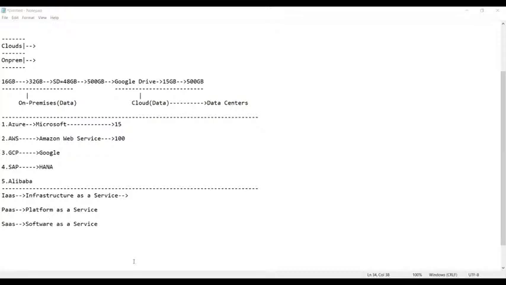At that time, you need to change the operating system from Windows to, say, mainframes. Mainframes are from IBM. Whenever you want to change the operating system, it is provided in the form of a service called infrastructure as a service. Sorry, platform as a service. It is provided in the form of platform as a service. Suppose you require to change an operating system.